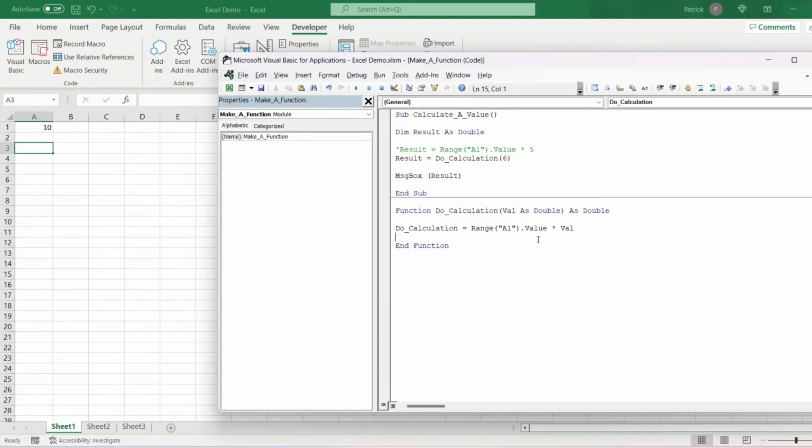So from here, we could also create another variable. Instead of specifying the cell A1, we could also put that as a variable up here. So for instance, we could write cell as, and we could just make it as a string.